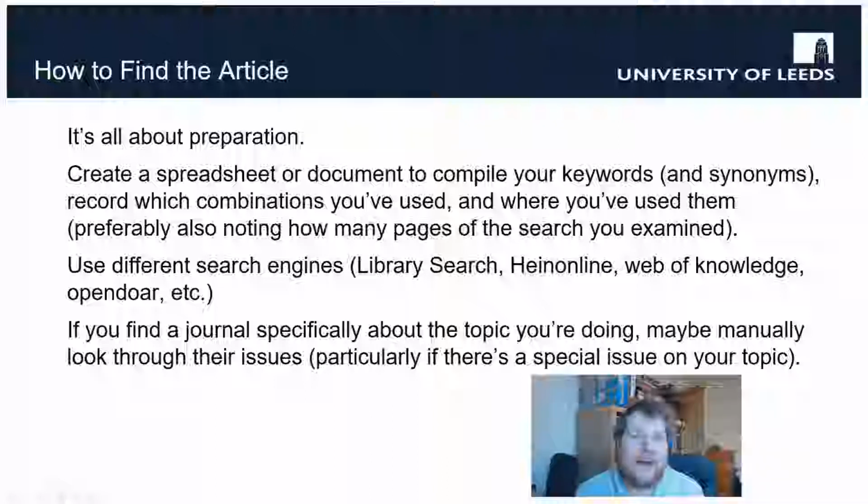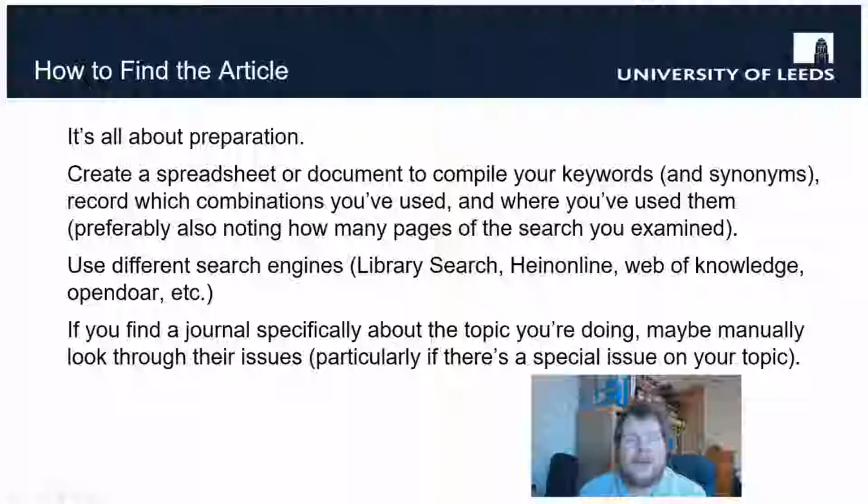If you're looking at journal articles in different jurisdictions, like, for example, America, many of you will be doing some kind of comparative studies between different jurisdictions, and some of you will choose America as that different jurisdiction. Hein Online is better for finding American journal articles, for example. You might also be using Web of Knowledge, which I can't remember if the name changed from Web of Knowledge to Web of Science, or if it was Web of Science to Web of Knowledge. Either way, if you search that online, you can find that search engine as well.